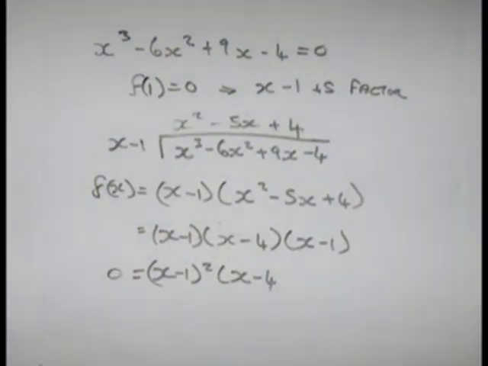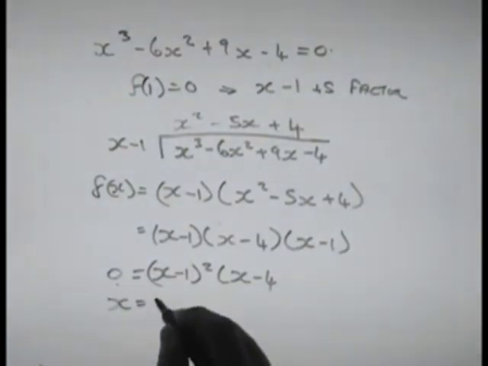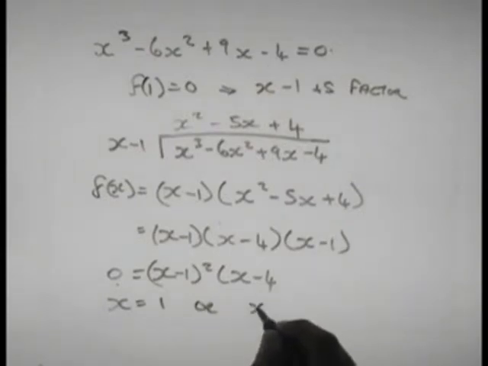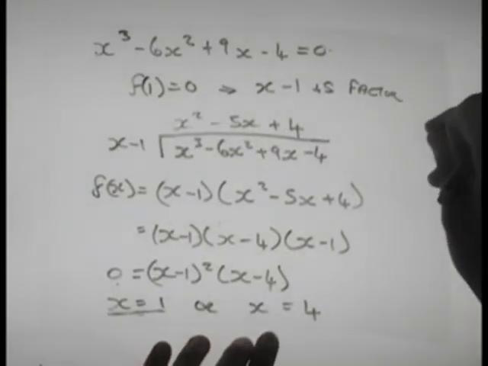But remember, I said that it needs to equal 0. That means that either x is equal to 1 or x is equal to 4. Take note of this one here. I did say initially that there might be 3 x values. In this case there are only 2 x values because 2 of the x values are the same. That means that this is probably going to be a turning point. Not probably, that's definitely going to be a turning point. That was our x-intercepts.